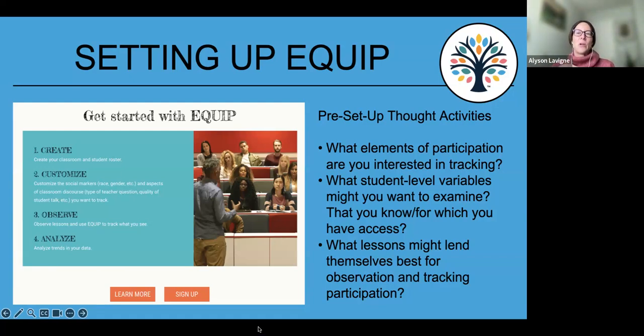So situations with more distinct discussions where there's turn taking are easier and more appropriate for using Equip. You might also think about whether your content dictates different types of participation or talk patterns in classrooms, which might lend itself better or not to Equip.